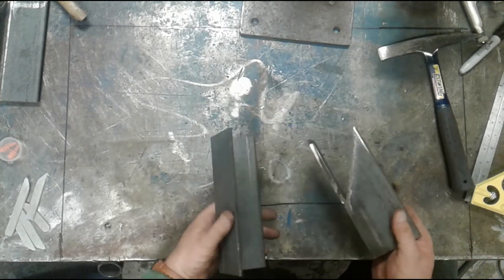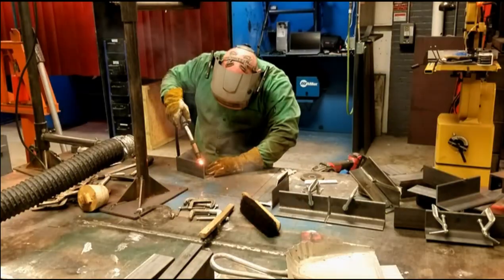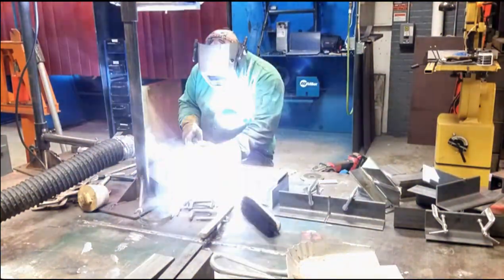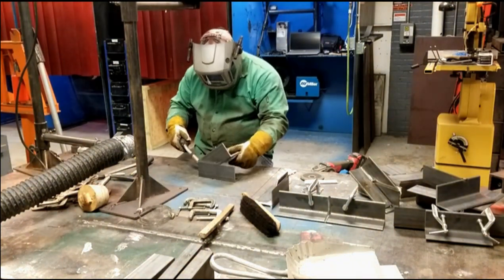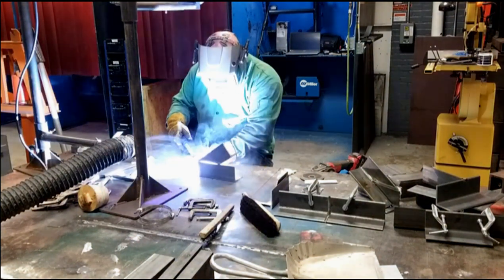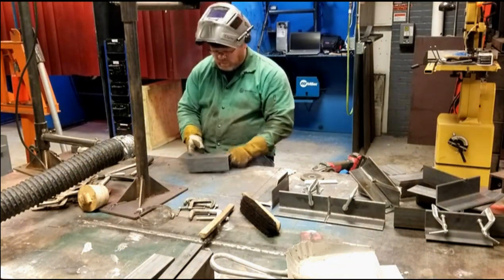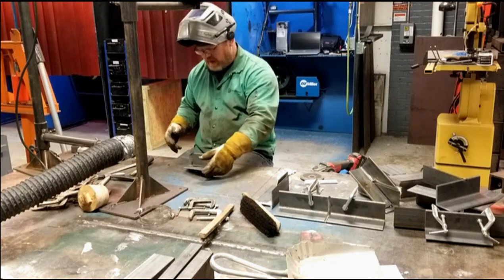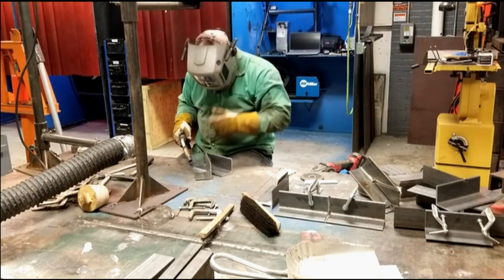The difference is it's beveled on the inside. So again, I'm just gonna fit this up the same way. Now this one, the gap is relatively tight on the top, so I'm not going to put ceramic on. I'm actually going to tack the end, and then I'm going to fill this and then back grind it.